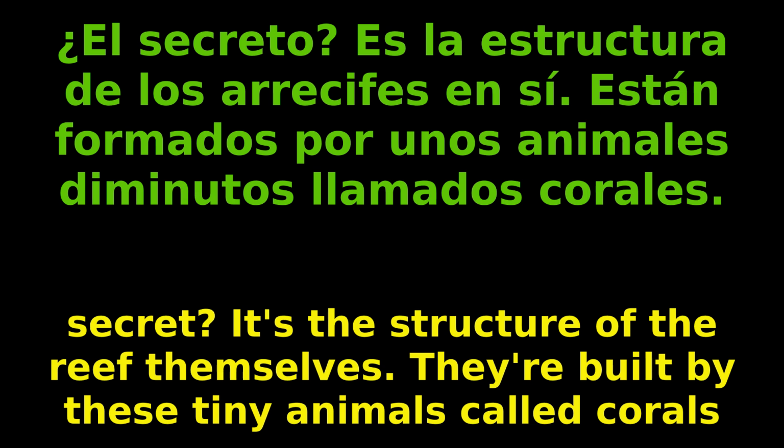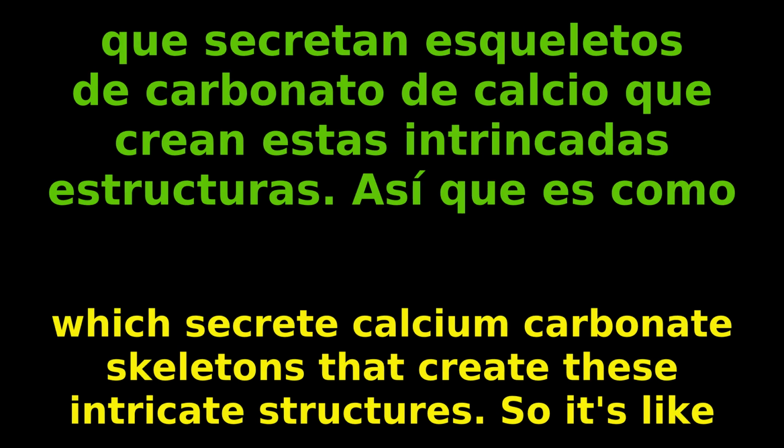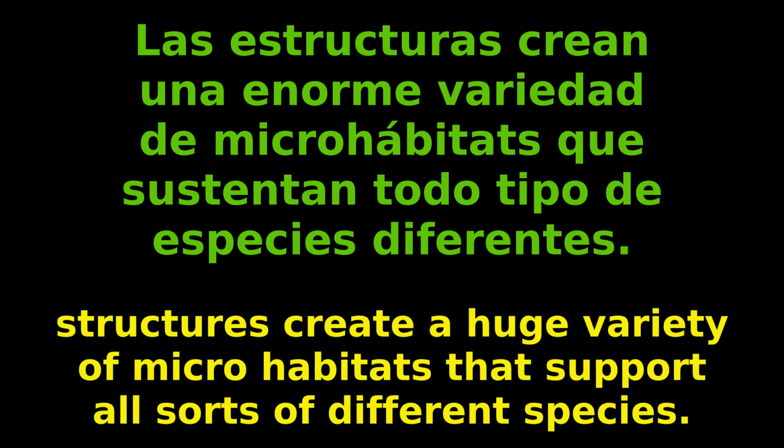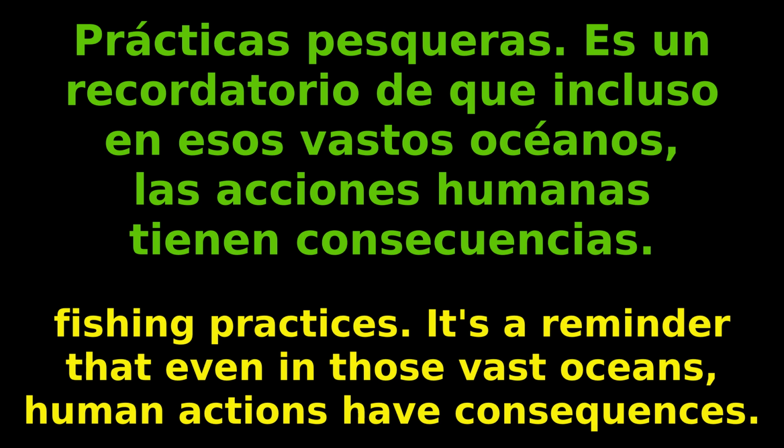What's their secret? It's the structure of the reefs themselves. They're built by these tiny animals called corals, which secrete calcium carbonate skeletons that create these intricate structures. So it's like they're building their own little apartment complexes underwater. In a way, yes. And those structures create a huge variety of microhabitats that support all sorts of different species. But sadly, coral reefs are under threat from pollution, climate change, and destructive fishing practices. It's a reminder that even in those vast oceans, human actions have consequences.